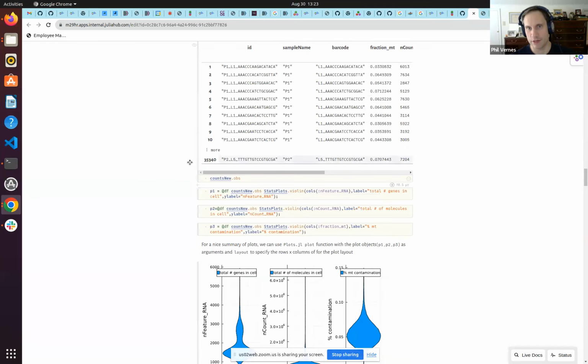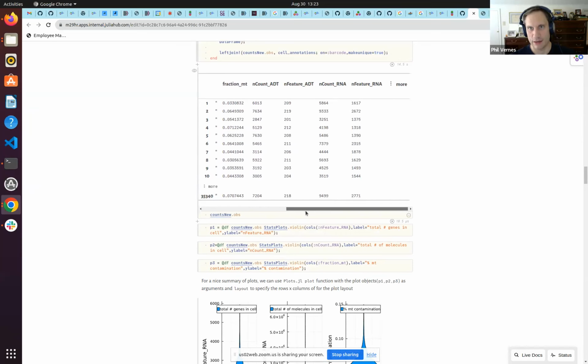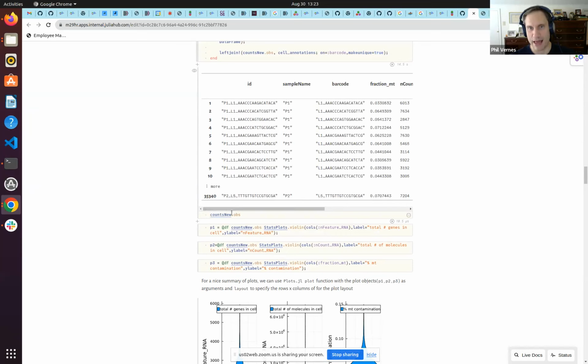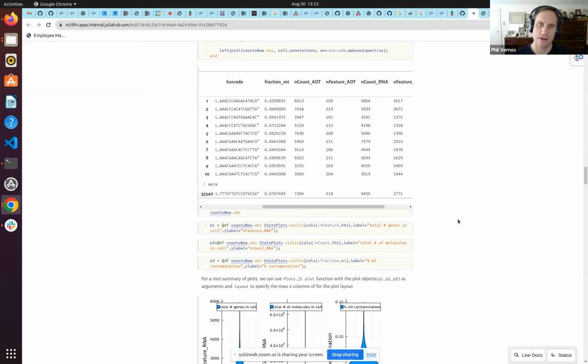So when you end up doing that, here's a new file, basically a massive new object. I can now start filtering on specifically the mitochondrial contamination and the NCOUNT for the ADT and RNA.